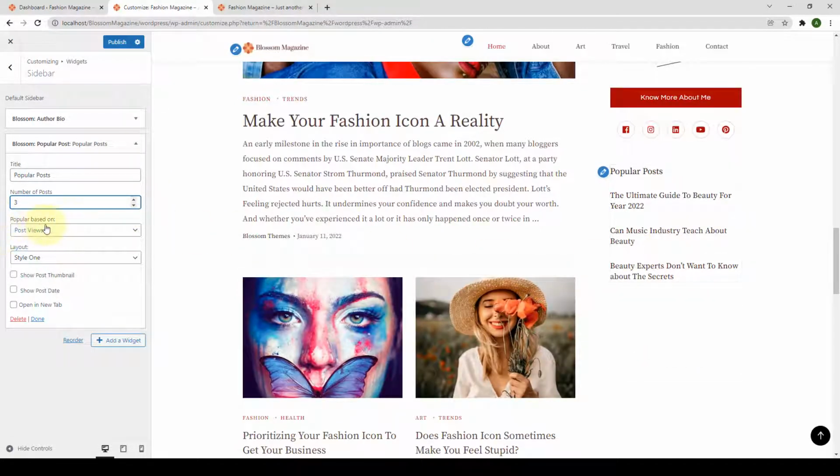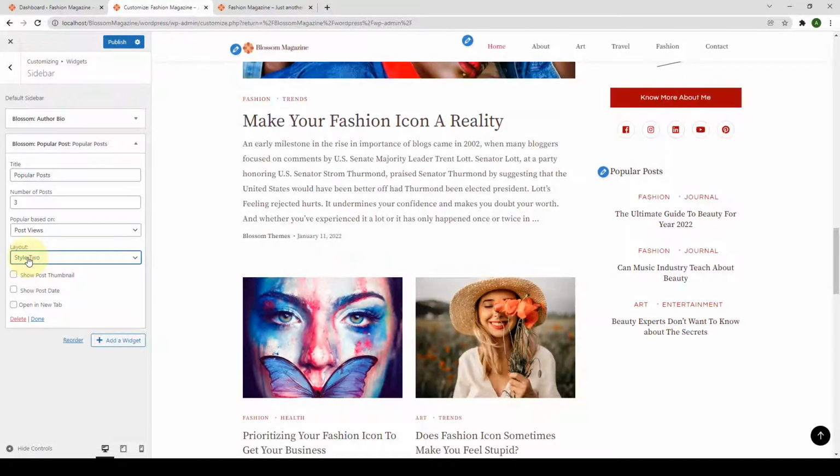Then you can select your popular based on post views or comment count. And you can also select the style layout from style layout 1, 2 or 3. Let's go for style layout number 2.